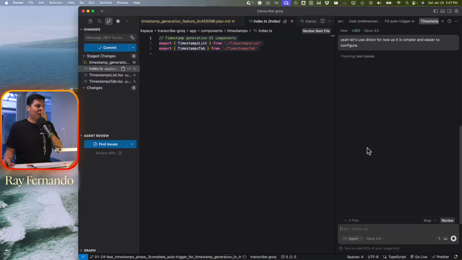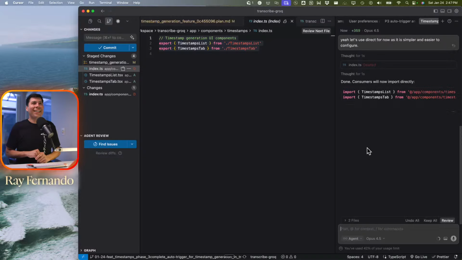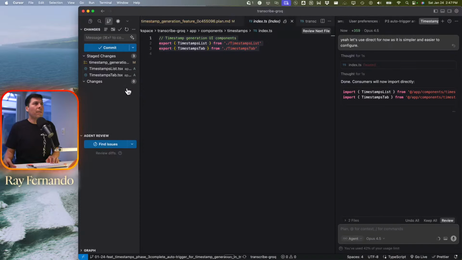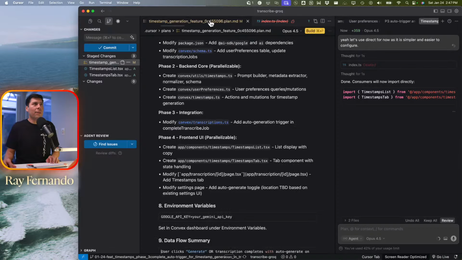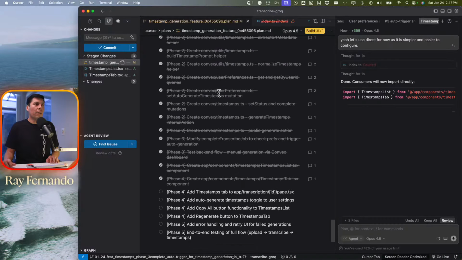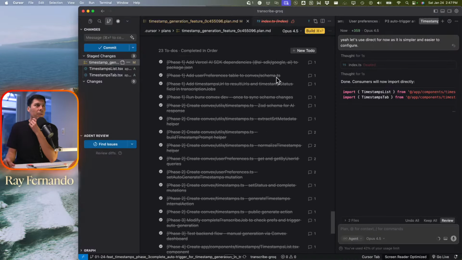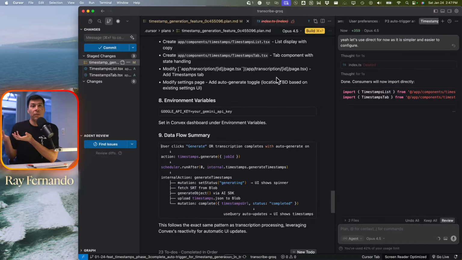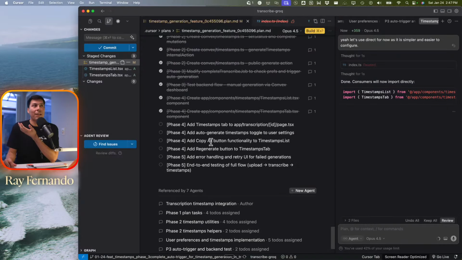Okay, I like this. So this is just like a code review, I guess you could say. Okay, done. Consumers will now import directly. Perfect. Okay, so now we've removed it. The reason why I also do the plan in phases is because we caught the model trying to do this barrel export pattern that I don't really want. And so now we just remove the file. And then the next step the agent has to do is when it wants to add the specific components, when it makes this new code, it's just going to grab them directly and put them in. So it's not going to create this barrel pattern for us. So that's cool. I really like this now.